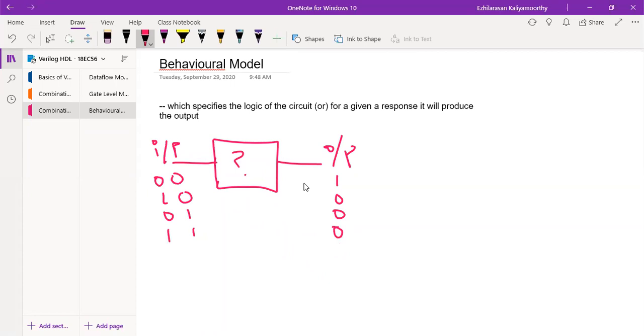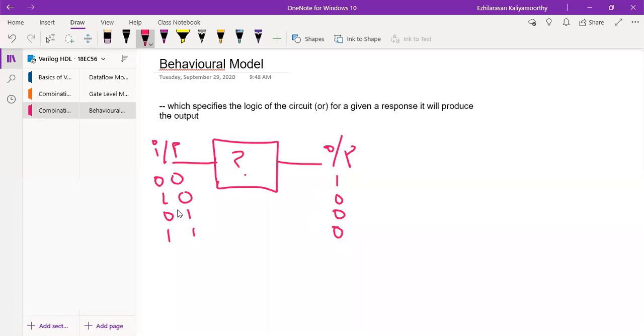I don't know which logic expression this circuit uses. The programmer only has to specify the given input as well as the output. Remember, in the previous cases we fed only the input, but inside this program we'll say: when the input is 0 0, then the output is 1. So you are going to specify both.